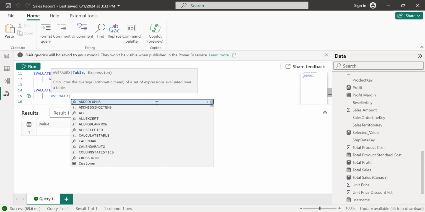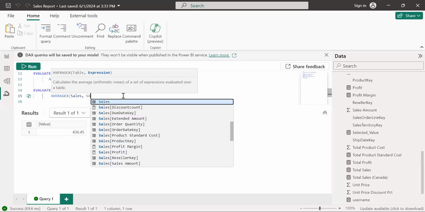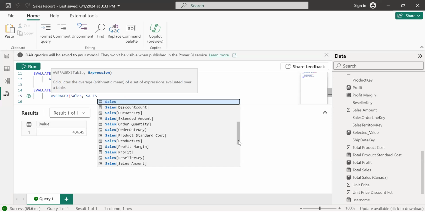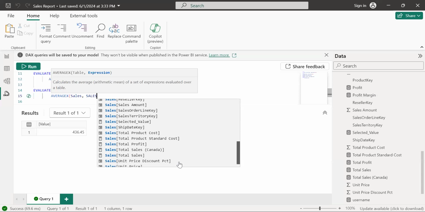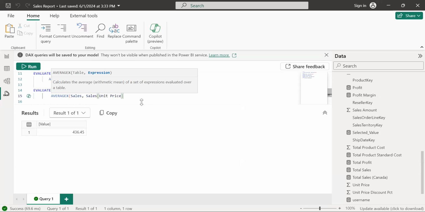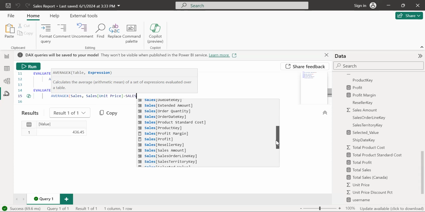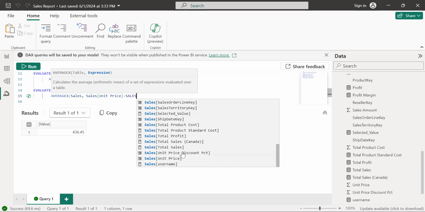The first argument is the sales table, because I have a table known as sales. The second argument is an expression. These are the various columns you can see in the sales table: sales unit price minus the sales discount price.